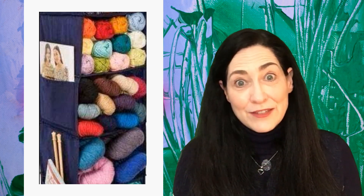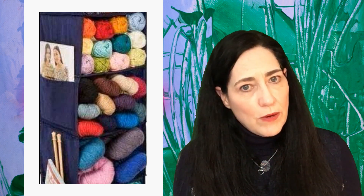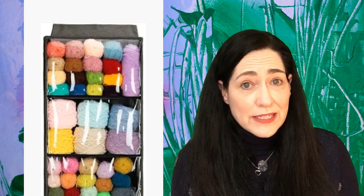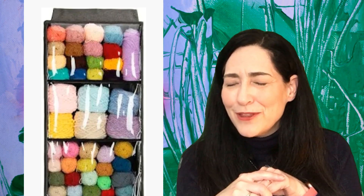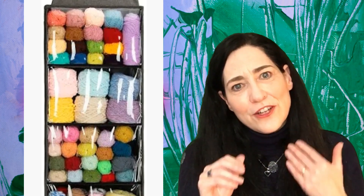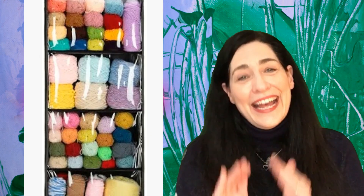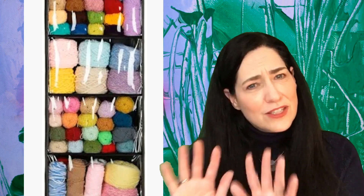Today's idea is a very simple, very affordable, and very practical one. These closet shelving units are amazing for yarn storage. I actually have one myself — it's made of vinyl and has a zipper, so it even stays dust-free. These units are great because you can put them in the closet and close the door, keeping out little people's hands, and our little dogs, cats, and furry friends who love to play with our yarn.